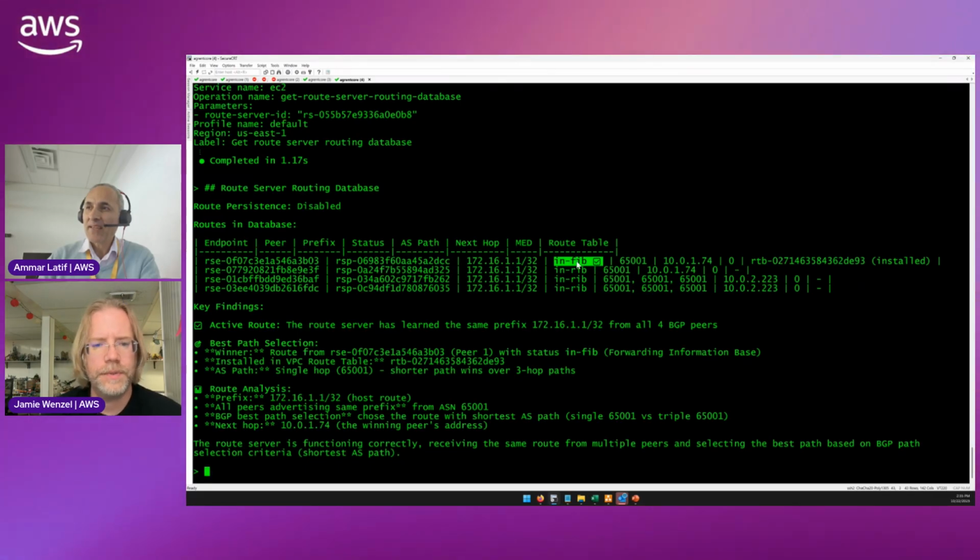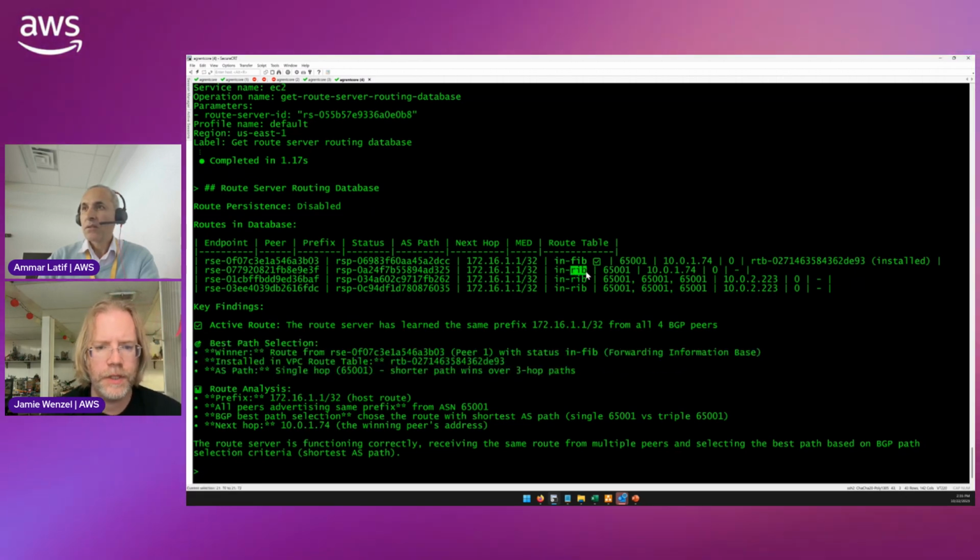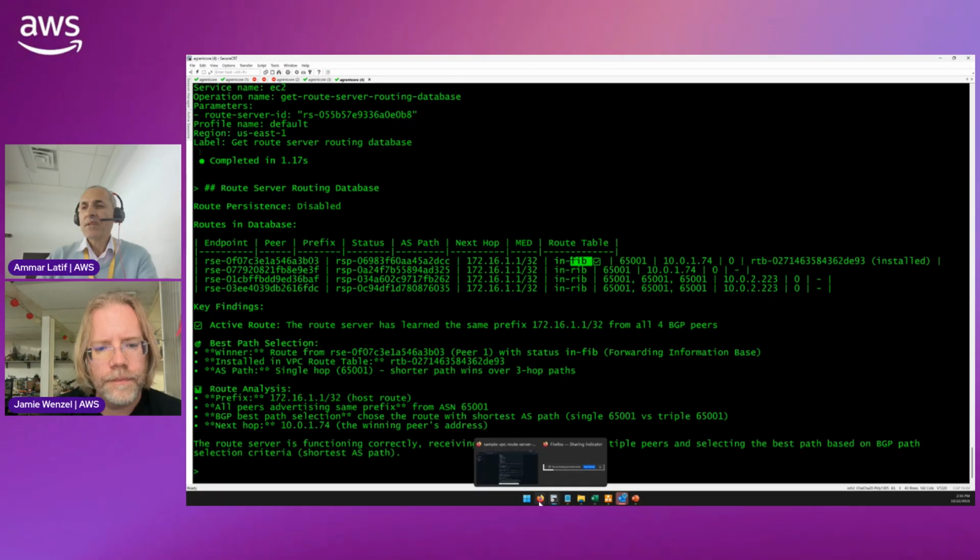So it selected this one based on one of the tiebreakers, probably the loopback IP. And it's describing this to us. Just to catch everybody up, RIB, the route information base, stores the routes that BGP knows. FIB, the forwarding information base, is where it's sending the actual routes to. That's right.